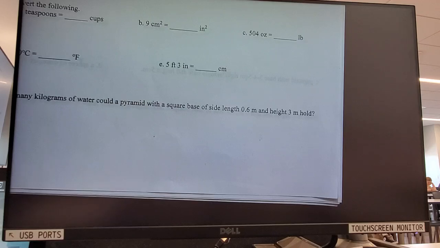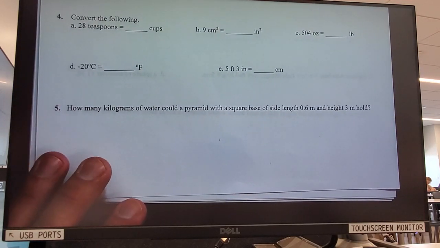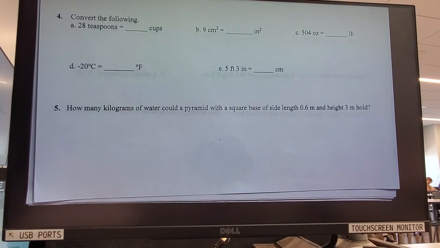Are we going to have it on the test or should we not? Yeah, I'll give you that formula. And also, can we go over those formulas, both ways? Go ahead. Can we go over letter E?